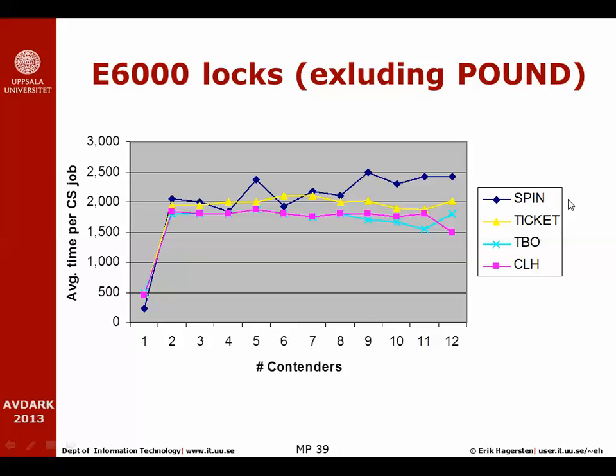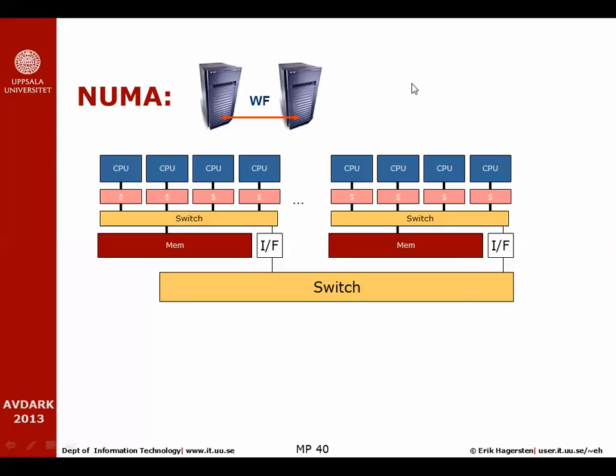If we're really going to see the benefit of this, we have to move beyond just 12 threads. So what I'll show you here is a system which is much larger. We have some large number of CPUs inside a box. This is an oldish technology. Think about this as some number of threads inside a multi-core, and then several multi-cores are connected together with a kind of interconnect. This is the QPI interconnect, for example, and then you have some number of threads inside some other multi-core, and this is how you build your system. This is what is called a NUMA system.